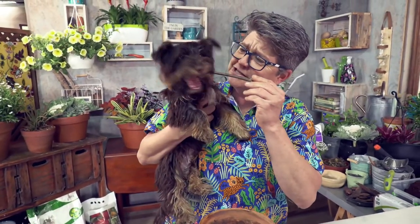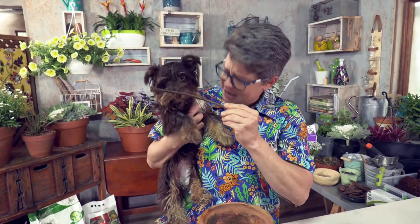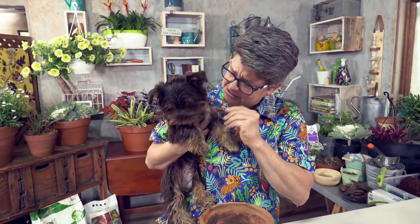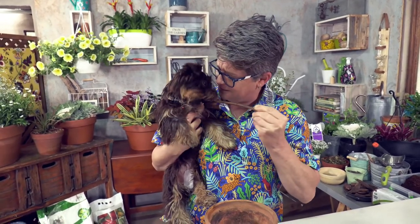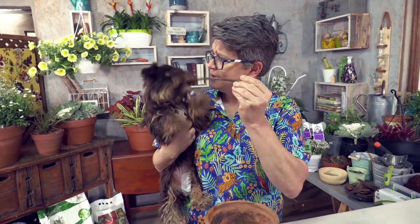Rolo has settled into the family really, really well. Oh, thank you, my boy. He loves gardening. He loves sticks. He loves plastic pots, don't you? And yeah, he's the cutest little child, but a monster, a monster. We've had to put a little bell on him because he disappears into the garden and we have no idea where he's gone. But this is young Rolo, and we are trying to learn our name.